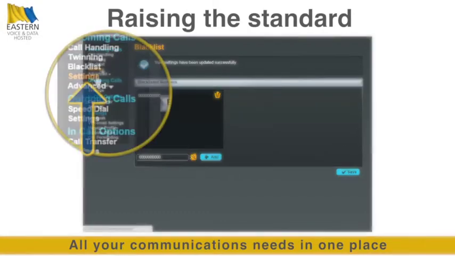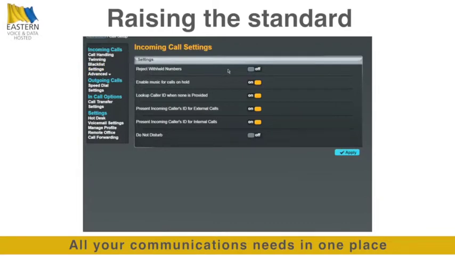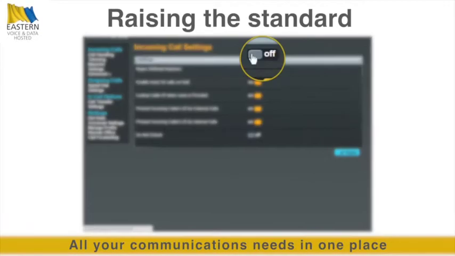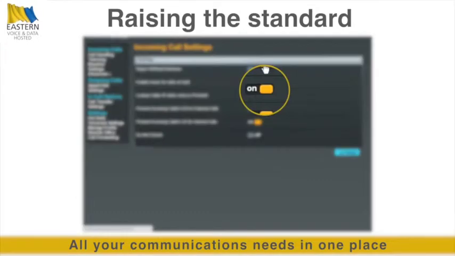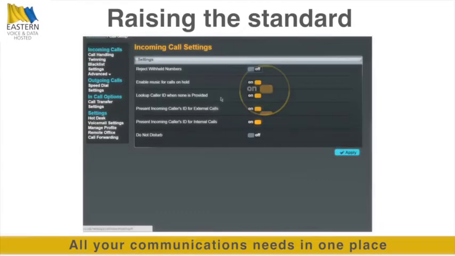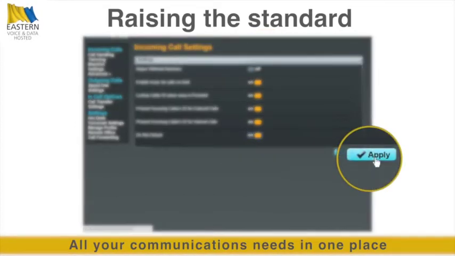Fantastic function. Let's have a quick look at settings. And we can see here they really speak for themselves. So do you want to be rung by people who withhold their numbers? Well, I don't mind that, so at the moment I've got it off. If I want it on, I just turn it on. In this instance I'll turn it off. Enable music for calls on hold. Well, I like that, so it's on. The caller ID, that's on. And I can alter all of this very easily by clicking a button and then hitting apply.